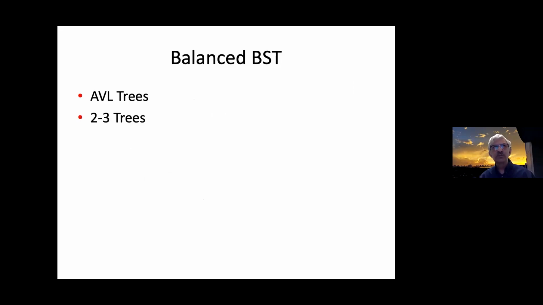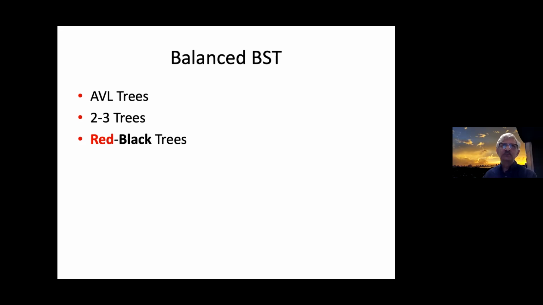There's something called 2-3 trees, and something called red-black trees. There are many other things in the literature, but these are the three that you will find in your textbooks often. AVL trees were invented by these three Russians, Adelson, well, even I can't remember their names anymore, but they showed how you can take any binary search tree and balance it perfectly. And they showed that as you insert things, it doesn't matter in what order you insert them, you can still keep it perfectly balanced. So every time you make some operations, you balance things out.